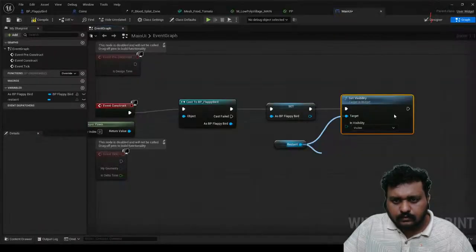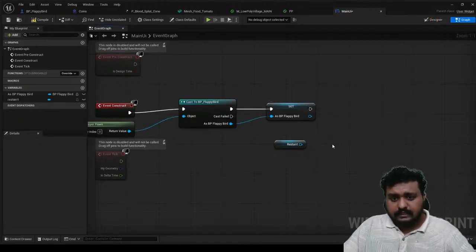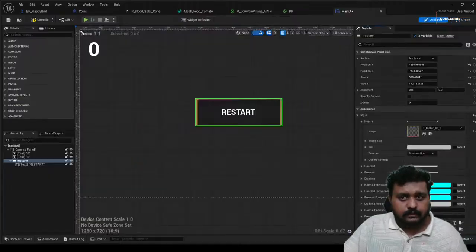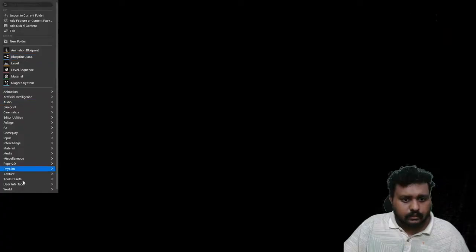I actually need to disable the calls over here. So one thing is, I can actually make a different UI which basically sets. I think that should be the best option over here. So let's do one thing. Let's actually create another UI over here. Go to user interface, widget, and user widget, restart.